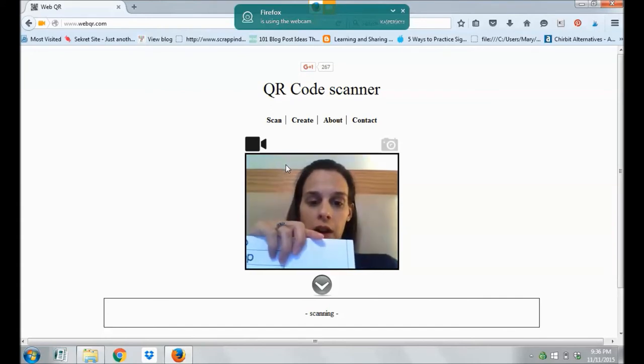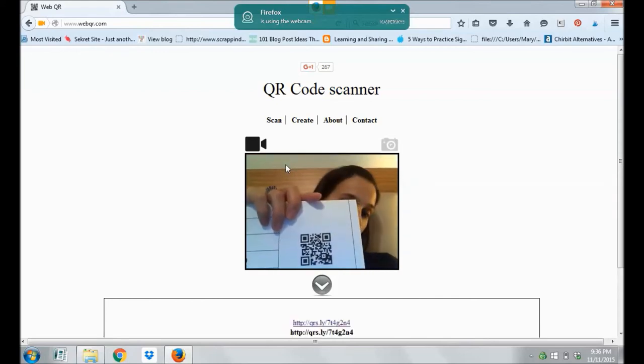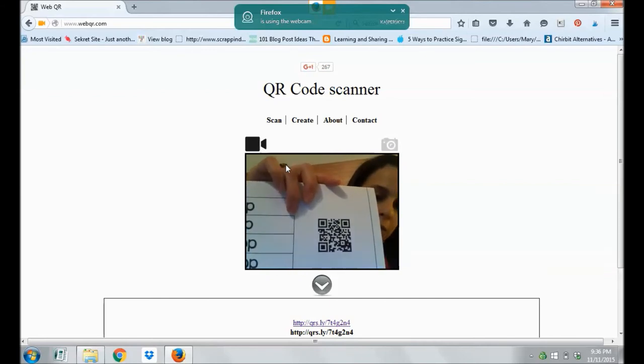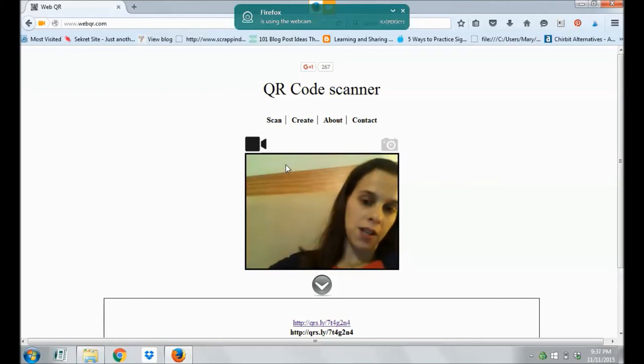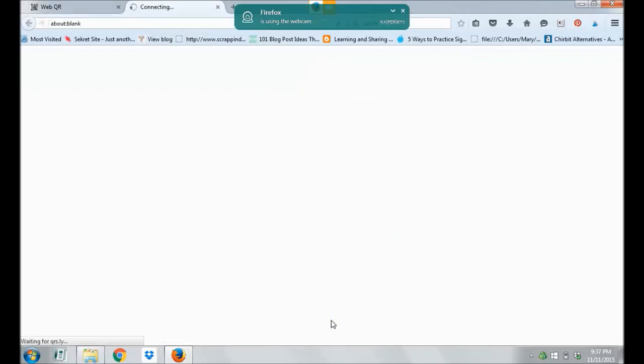Here's a QR code I would use in my classroom — you can't see it very well. I'm going to hold it in front of my face. This would be for word families. It said below scanning, and then it scanned the QR code. This is where it told me what it was right down here, and then you can hit that link right there.